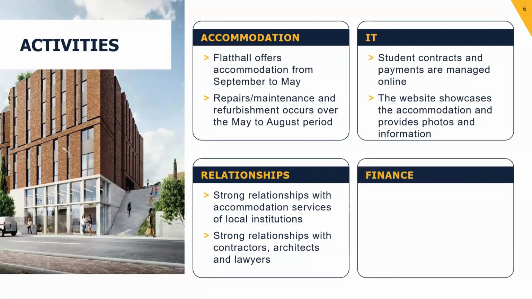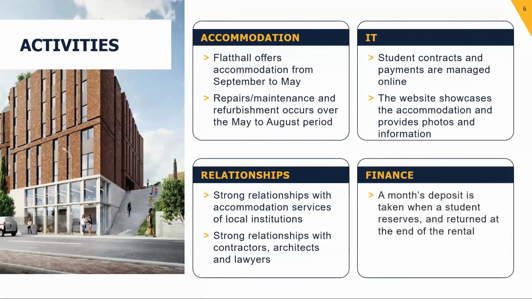Finally, of course, there's finance. Now, what we know from the pre-scene is that Flathall takes a month's deposit when a student reserves a room. So let's say that's August, before the start of the term in September. So Flathall will take a month's deposit in advance in, say, the August time, and it then returns that deposit at the end of the rental. So that'll be about May, once Flathall has inspected the room and there's been no damage.